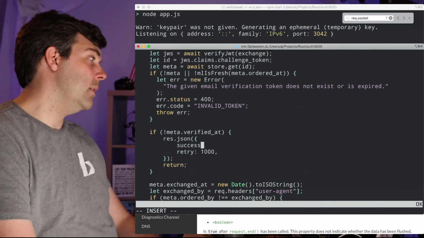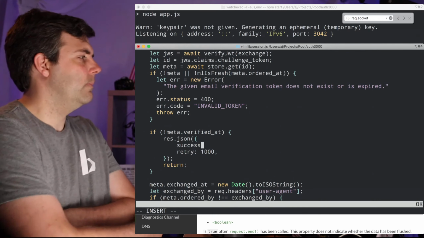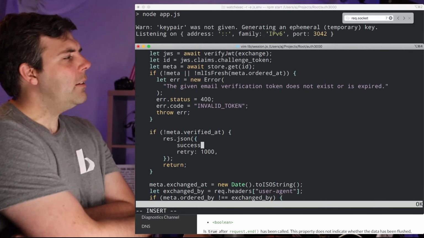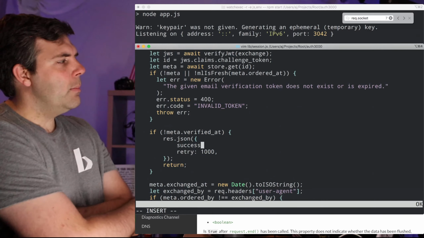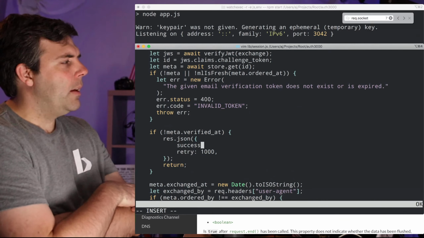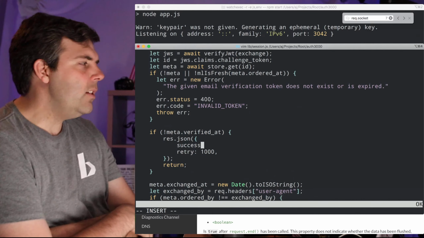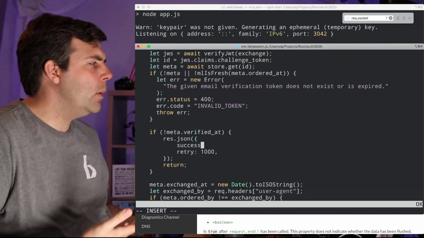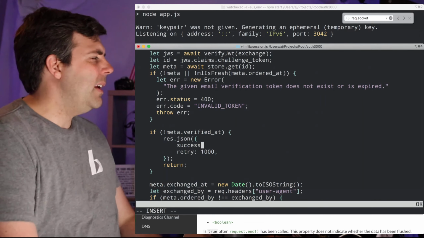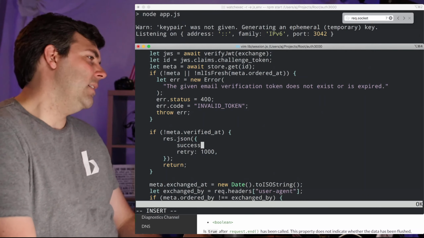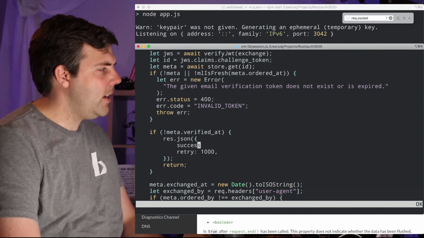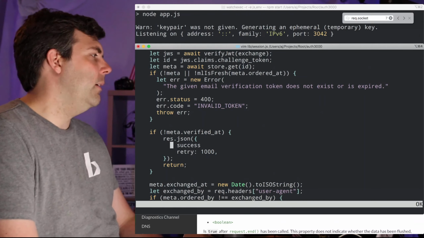And let's see, is this successful? Maybe what this needs to be actually is more of, maybe it needs to pull the get and then do the exchange. That feels like it would end up cleaner. Because here, I'm not sure what to call this. Like, it's not really an error. It's not really success. What do I call it?